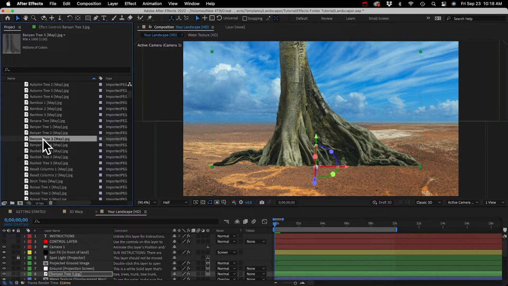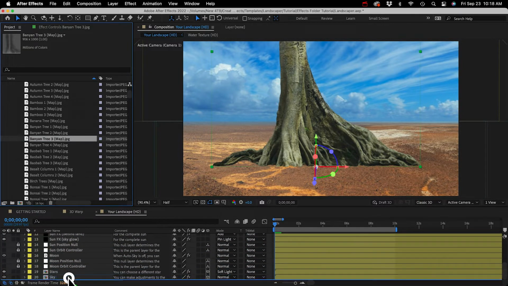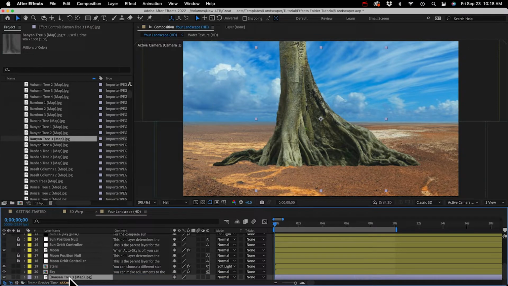For the most part, the background elements or images that are really far away, like mountains, those don't have map images because they don't need them. You wouldn't see any parallax in those because they're so far away. Anyway, I can just drag this layer into my comp. I usually put these at the bottom so that they're out of the way. And you won't ever have to mess with this layer. Just turn it off because we don't want to see it.